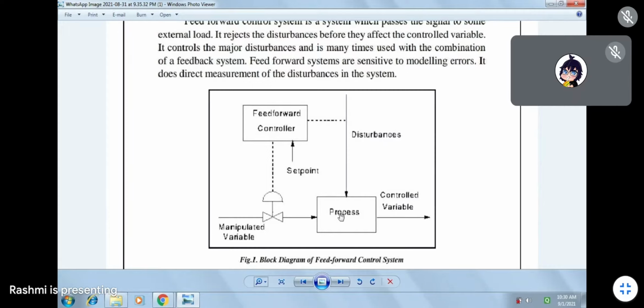First of all, you have to find out the output by giving the step input, then the controller, then the process, and then you give the unity feedback from the output of the process to the input before your PID controller, and you see what output you are getting. Then you have to give some disturbance after the process, at the output of the process. Then you see what difference you get whenever you give a disturbance and whenever you do not give any disturbance.